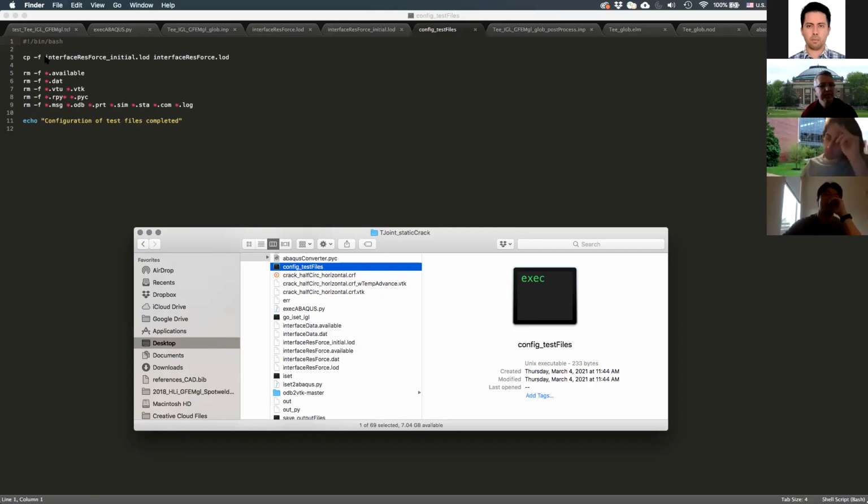Basically, I just need to copy this initial.load into this interface_res_force.load, and I'm removing some output files and data files from a previous run, just to make this directory cleaner.